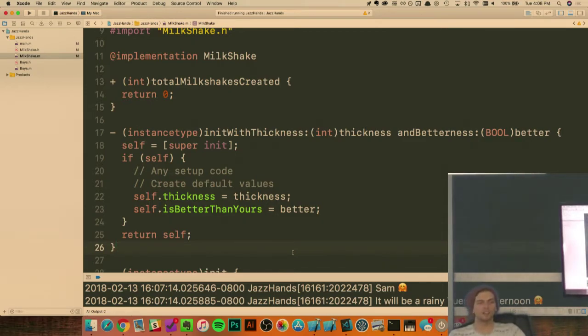So how do we create this global variable? Maybe not a global variable, maybe just something that exists on the class milkshake. Yeah, class property, but those aren't real in Objective-C. What about hashtag define? Those are macros, let's stay away from those for now.